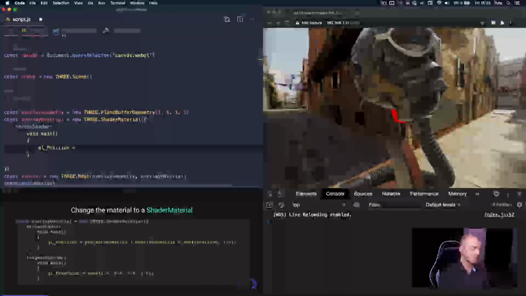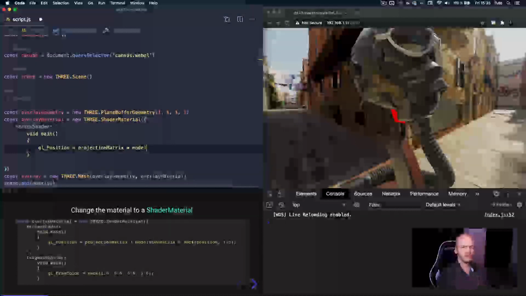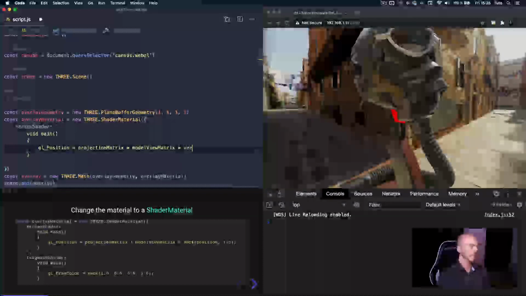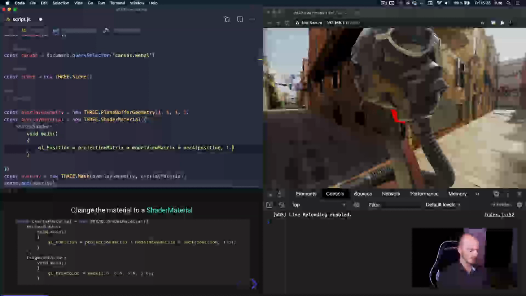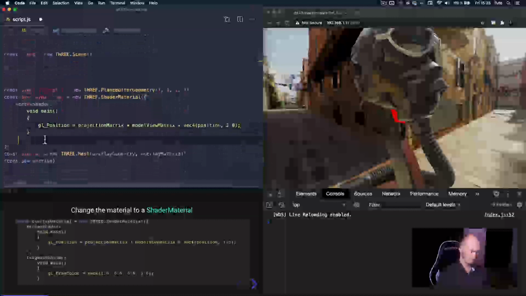I have to use the projectionMatrix, then the modelViewMatrix. Let's use both at the same time because you have a mix between the model matrix and the view matrix named modelViewMatrix. Multiply, we need a vec4. The first parameter, the first three values are going to be the position attribute of that vertex. And the fourth one will be just 1, all right? Because we need to provide a vec4. I think I got it right. Don't forget the semicolon.